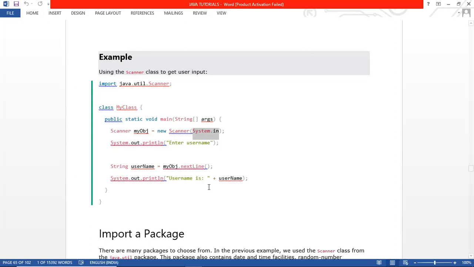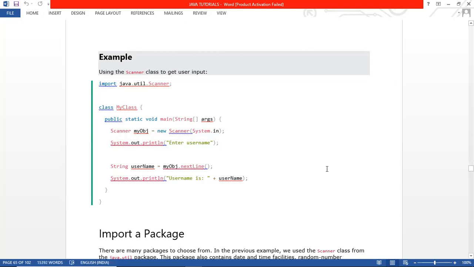Now you will ask why System.in? Because the user will give the input using their system. So System.in is the parameter. The Scanner class is a different class that we want to use in our class, and by creating the object we can access it. Now the Scanner class object creation is done.